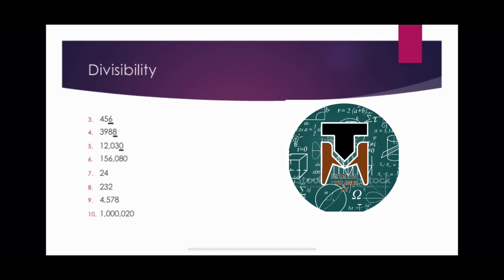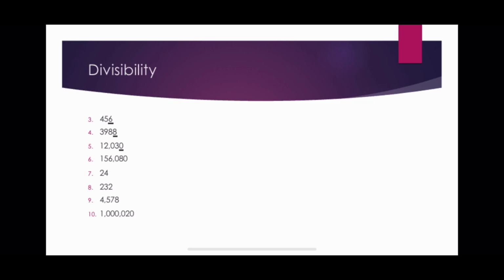So see, by simply looking at the number and by remembering the rules, you can easily determine that this is divisible by 2. Or when you divide it by using a calculator or manual division, you can identify that the answer is an exact number with no decimal point or with no remainders if you perform the manual division. So that is the importance of divisibility. By simply looking at the number, you will identify that the number is divisible by a certain number. So in this case, the first rule that we discussed is the divisibility rule by 2.